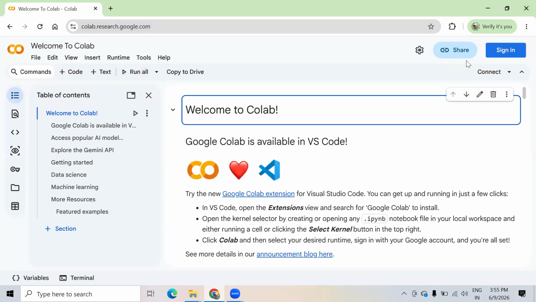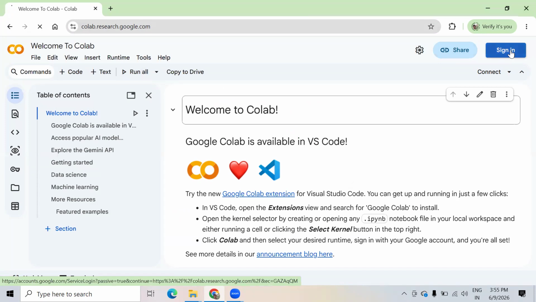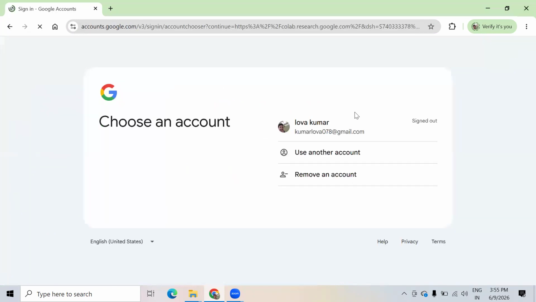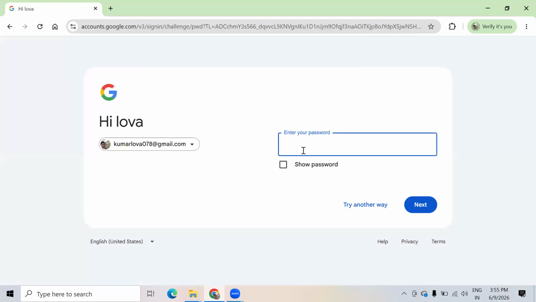See here on the top right, you can check this sign in option. If you click on this, it will check for the email you already signed in with. So just click on here and you can give the password also.